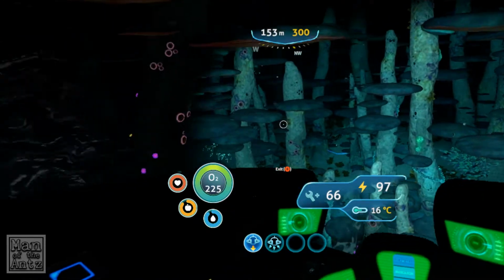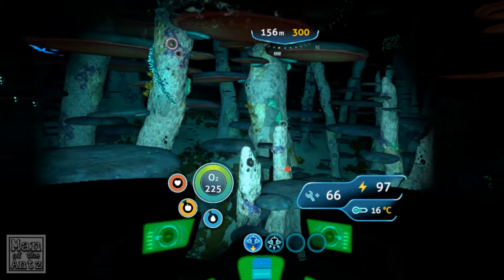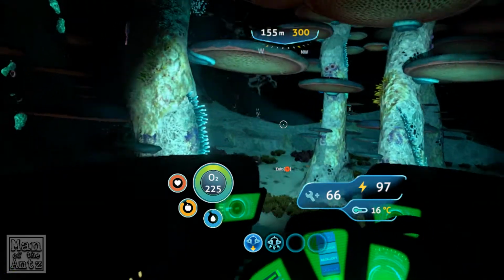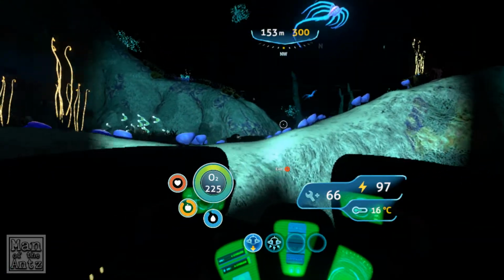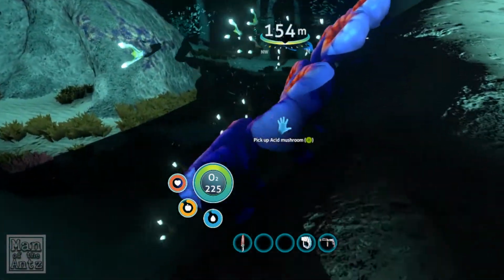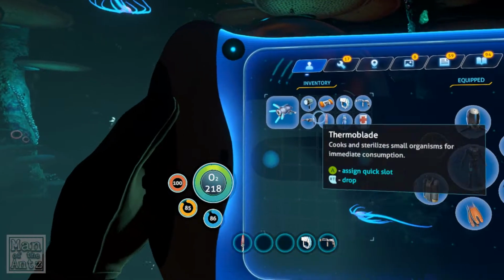Oh, yep, hello. So we'll repair this once we're out of the forest, though. There's no point in doing it in the forest because I'm liable to smack on something again anyway, yeah? So we'll make our way out of the forest. And are these deep shrooms? No, they're still acid ones. Okay. Where's my repair tool?